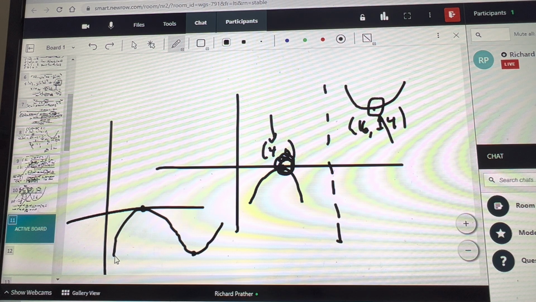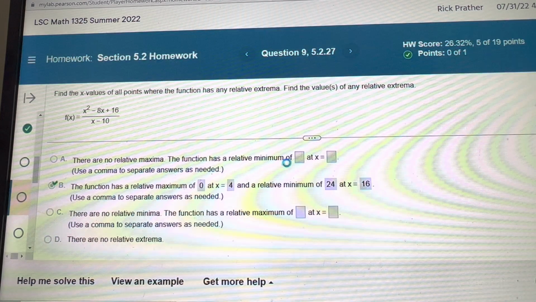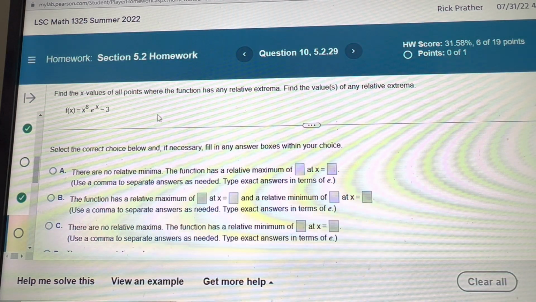But also what's true is in polynomials, once you leave a local maximum, you're never going to turn around again until you pass the local minimum, if there is one. Because you have to go down to get to it, there's no way to go back up again before you go down again, unless you had another critical number there. So that's why those critical numbers are so important. Okay, so yeah, I was messing that one up.